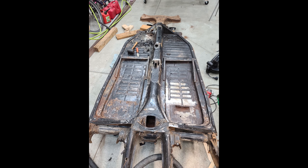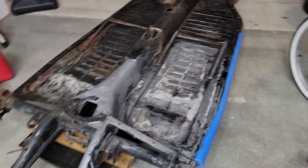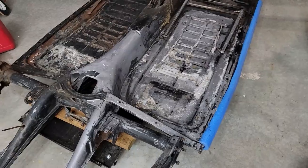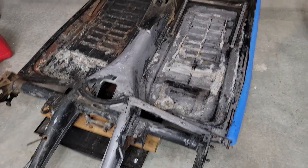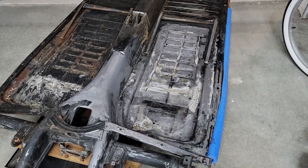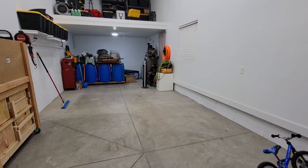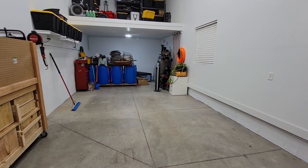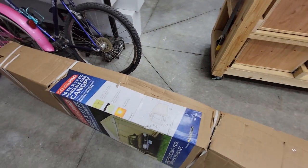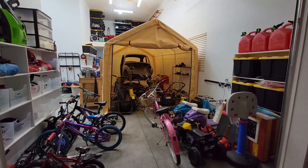I tried various methods of cleaning off the paint and rust and dirt using wire wheels and stripper wheels, everything I could think of, but none of it really seemed to work or be that effective or quick. So I did the only logical thing and decided to clean out the garage in anticipation of setting up this 10 by 17 portable car garage.